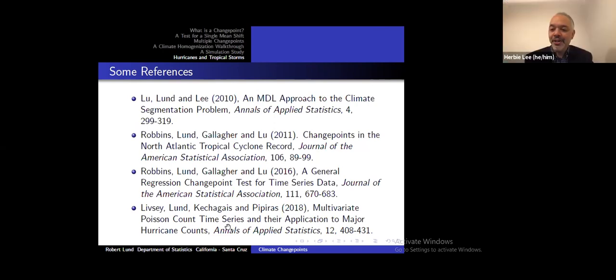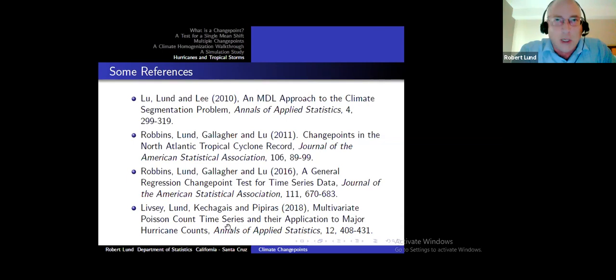Okay, next one says, nice talk. For the California precipitation, the climate modelers seem to be telling us that the average precipitation across the models does not seem to change, but there should be more precipitation extremes, droughts, and floods. Have you ever done changepoint analyses for variance or extremes?